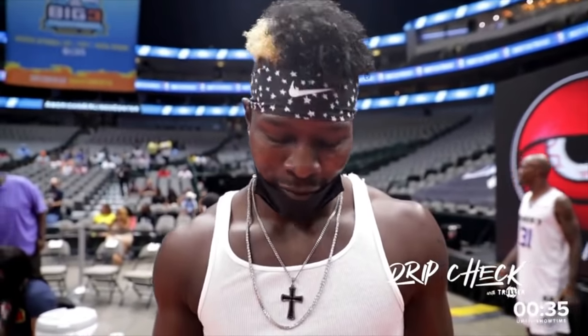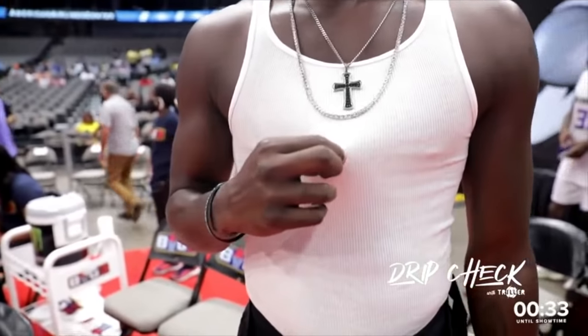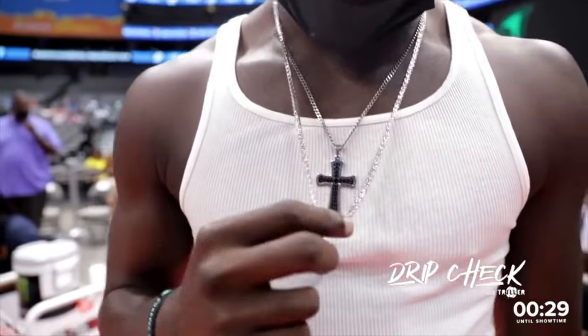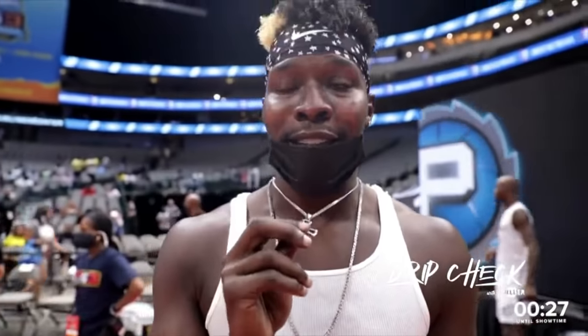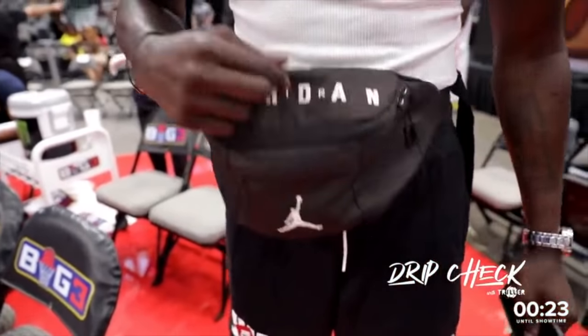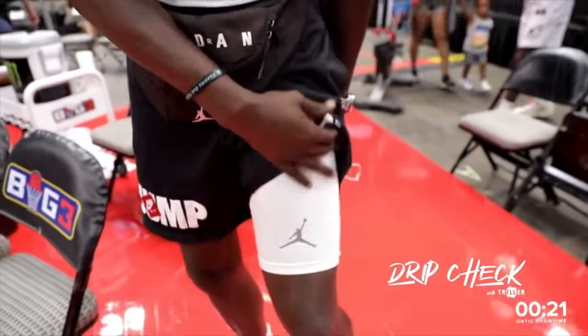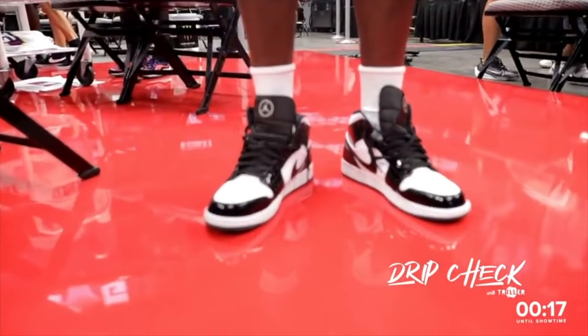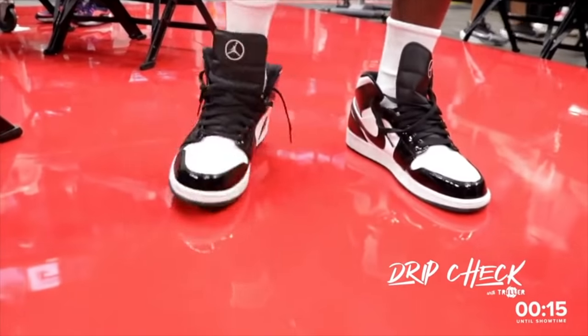It's your boy Mo Triller here with the Drip Check with Triller. I got my white tank top on. Got a little bit of drip, man. Got my little bling on. I'm a man of faith, man, so I gotta keep my cross. I rock my fanny pack, my Jordan fanny pack, with the Jordan tights, the Jordan 1, you know what I'm saying? We dripping out here, man. Something on the cheap, but we out here dripping out.